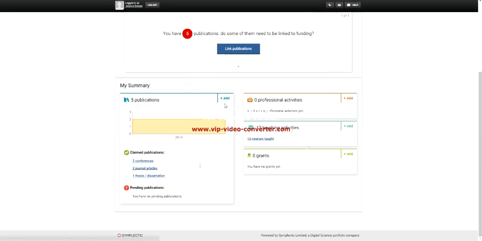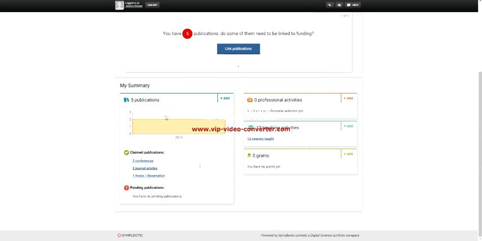Now I'm going to talk about how to add a publication that isn't in the system. This is going to happen periodically, most notably for things like fiction, for things like poetry, and also especially for conferences. So you do have an option to manually add particular kinds of content.